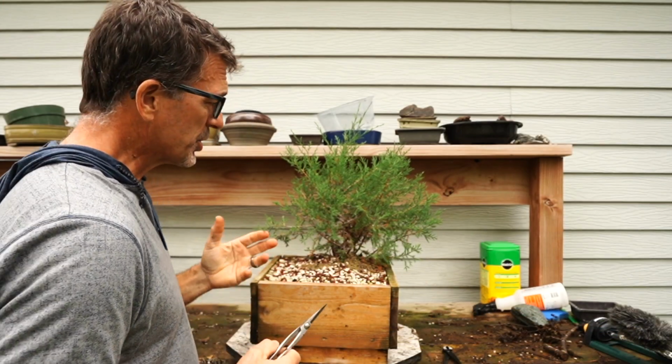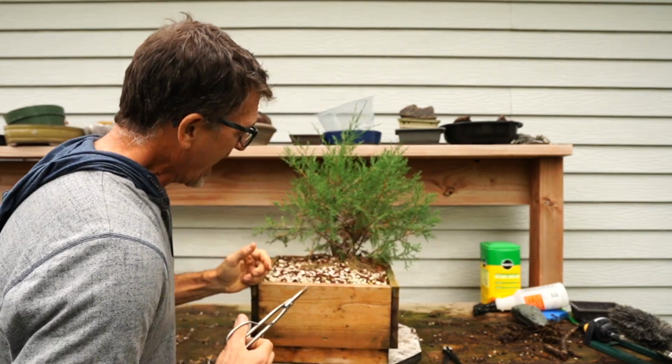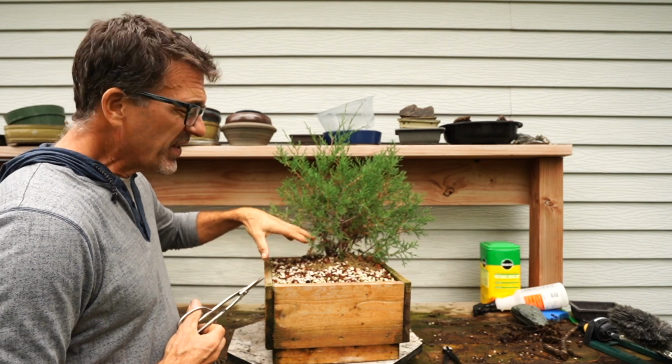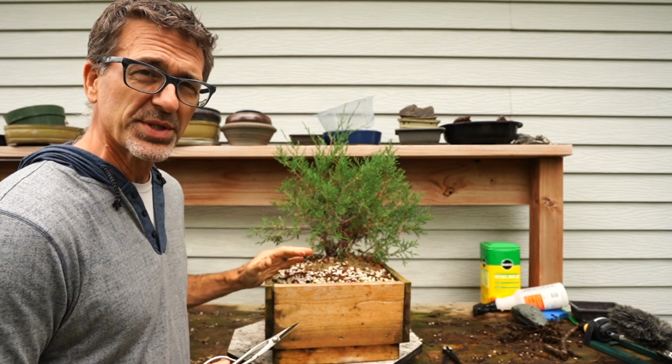So I collected a couple of trees, and this was one of them, the Eastern Red Cedar here. And there were two, I think I might have had two or three. One did not make it. I took that out. And this is just in recycled bonsai soil.